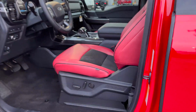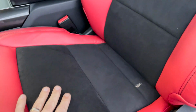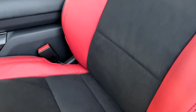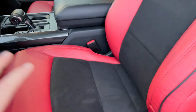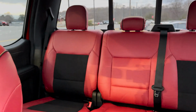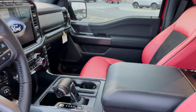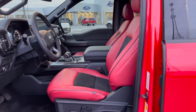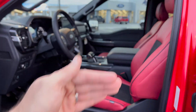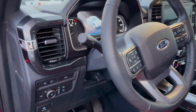On the inside, y'all, we got red and a suede black. So this is kind of like that Alcantara feel. It's kind of like on the Raptor vehicles, and this really is comfortable. It feels very secure when you're riding on an Alcantara or suede insert there. You got black piping to match also, but definitely a bold interior. May not be for everyone, but again, just a Redline Covert. We got to kind of step out there a little bit and do some variations that are just truly different.